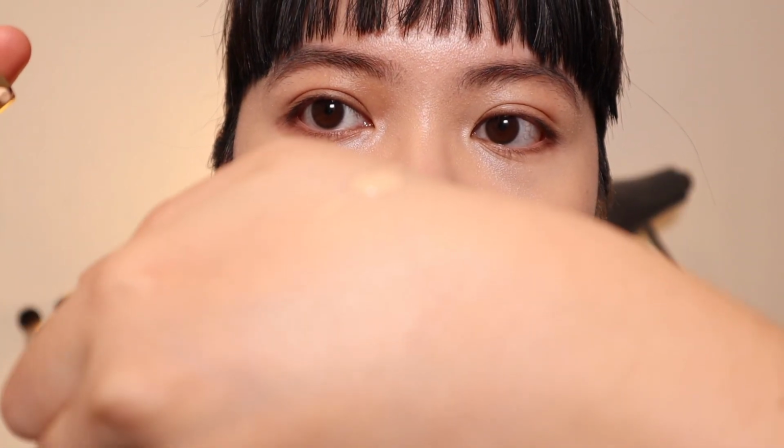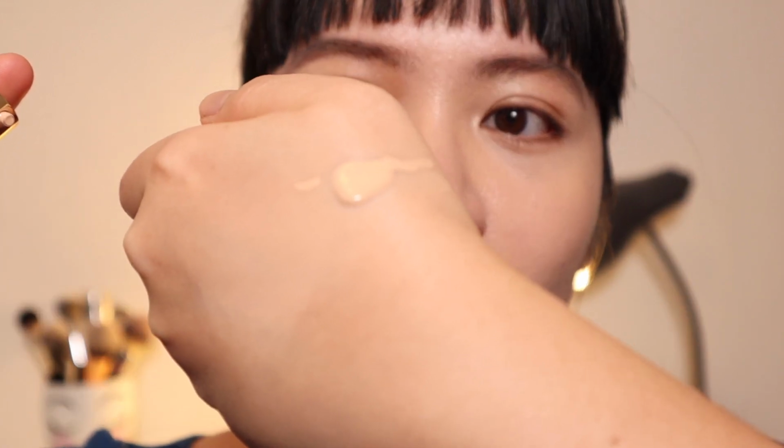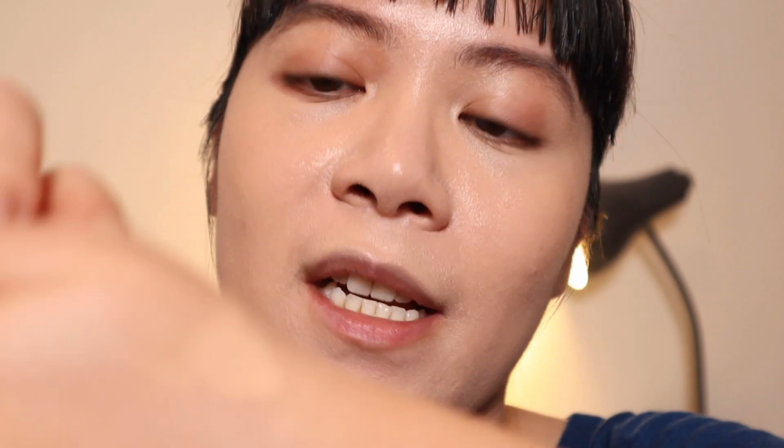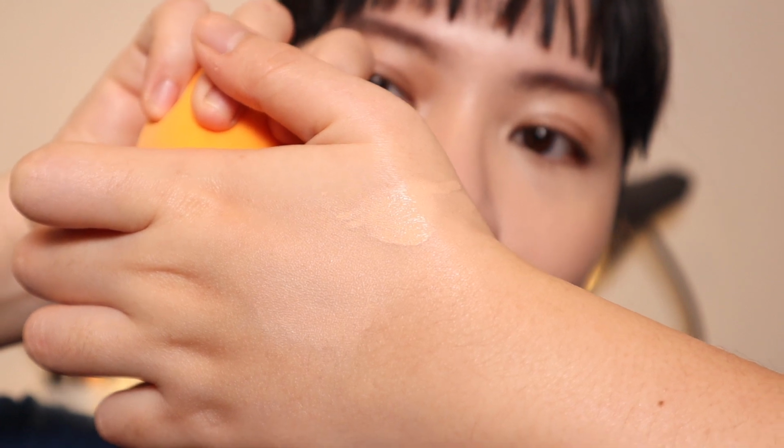And we'll see if this is enough to use on the side of my face that I'm using the sponge with. So I'm now happy with the coverage level on both sides of my face, and I still have a tiny bit of foundation left. I'm going to just wipe that off my hand and then zoom you guys in even closer to see what my skin looks like with this foundation on.